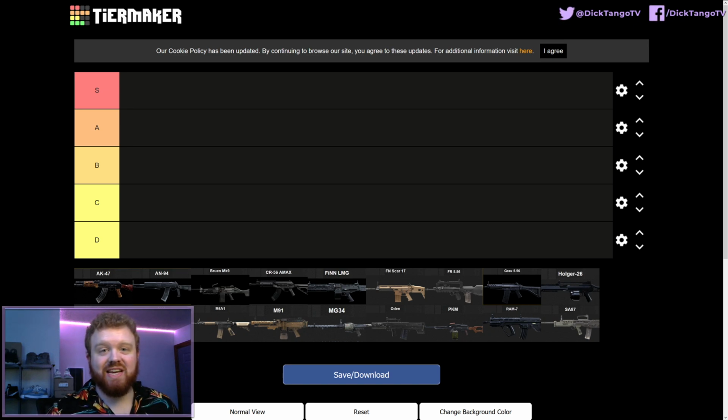First thing I want to talk about is the tiers. The tier system that I'm using here is going to be S, A, B, C, and D. That means we're not going to have any F weapons today. No F at all. I don't believe that any of the full auto or burst ARs or LMGs are truly completely unusable. That's what an F tier weapon would be for me.